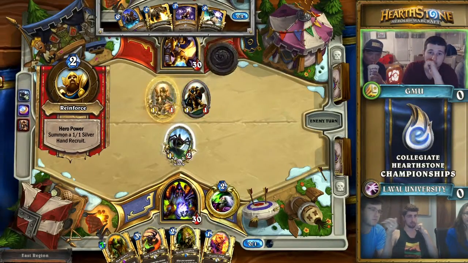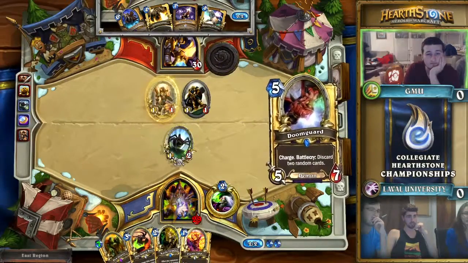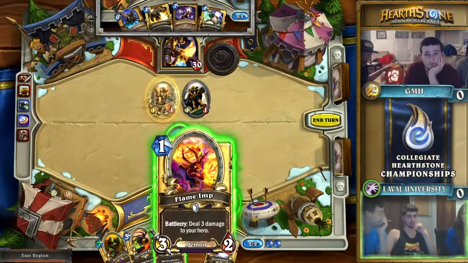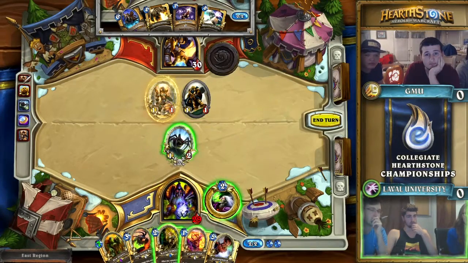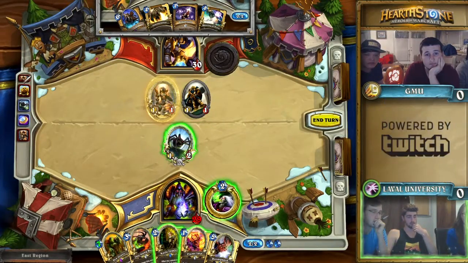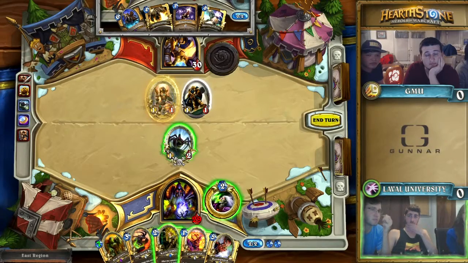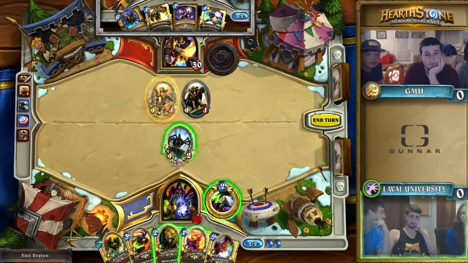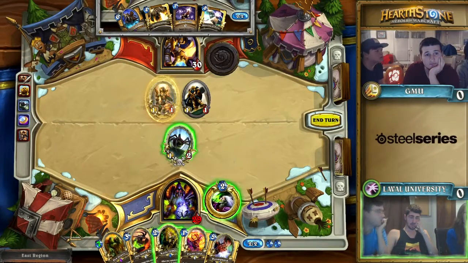What do you think of that Haunted Creeper turn 1 instead of the Flame Imp? It messes up their turn 2 play quite a bit. They're both going into this turn with the same cards on board. They just utilized the coin. I feel like you probably still play Flame Imp here over Knife Juggler, since Knife Juggler is guaranteed to die. Actually, it's not guaranteed to die. If you go ahead and take out the 1/1, you could play Knife Juggler here. I think that's actually pretty good.